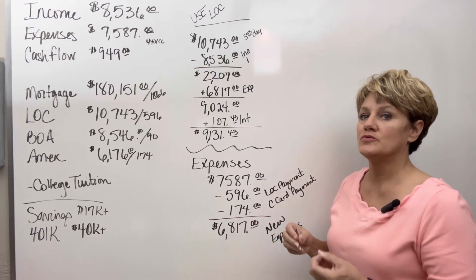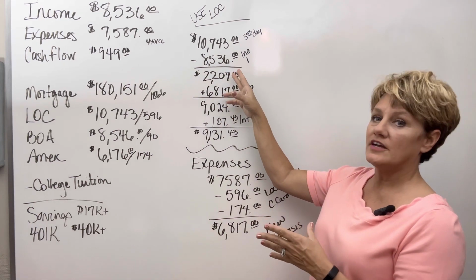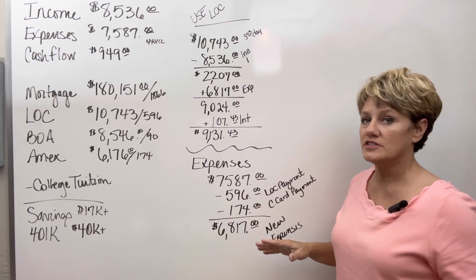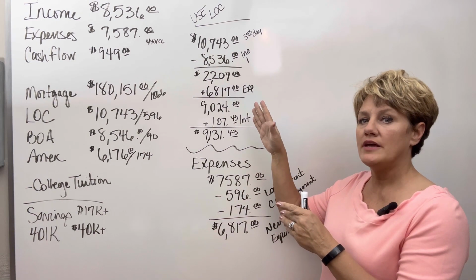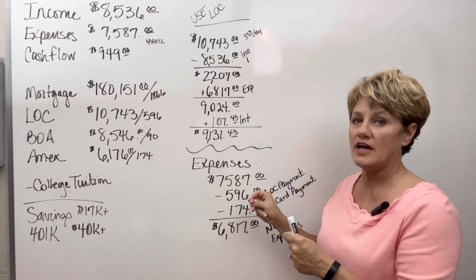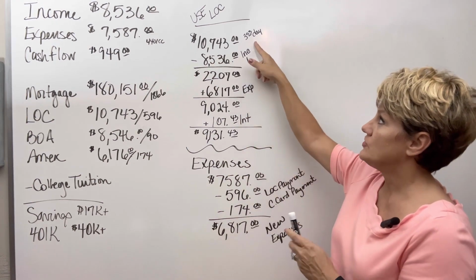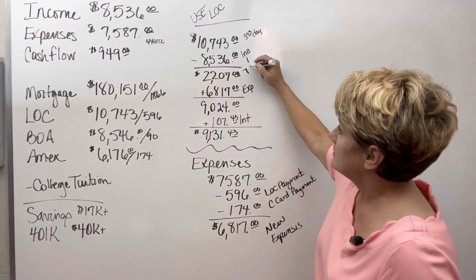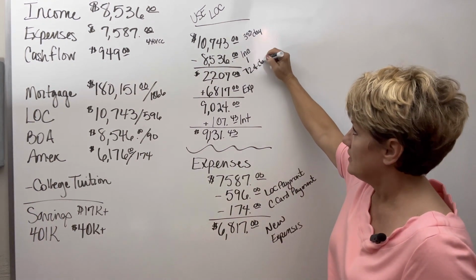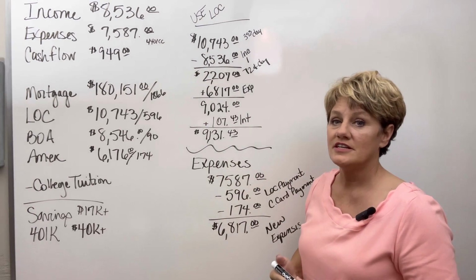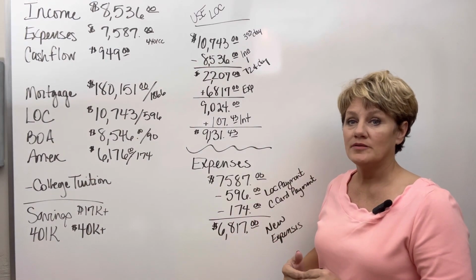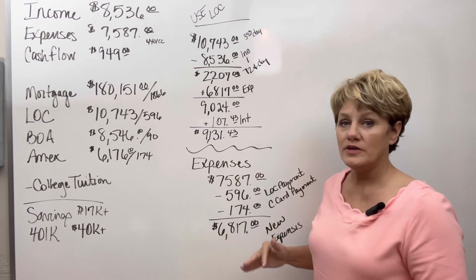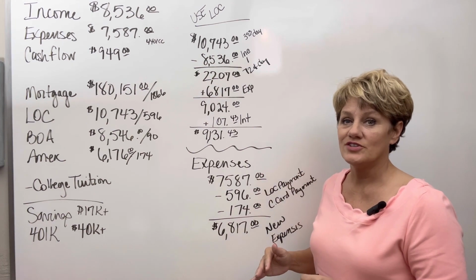So that is the difference when we can deposit all of our income into a line of credit, how that really stops a lot of the interest. When you are able to make a complete income transfer into a line of credit such as this, that interest can go from $3.53 a day to 72 cents a day. That is a big difference. That's why we like doing the complete income transfer into these balances, to knock that balance down so that we can get a little bit of relief on that interest charge, right?